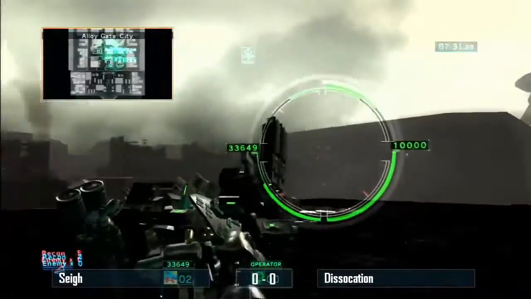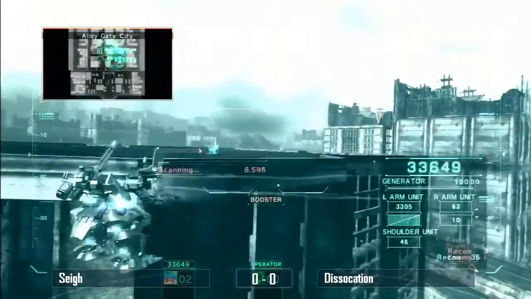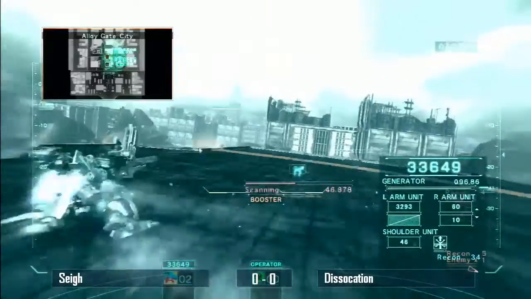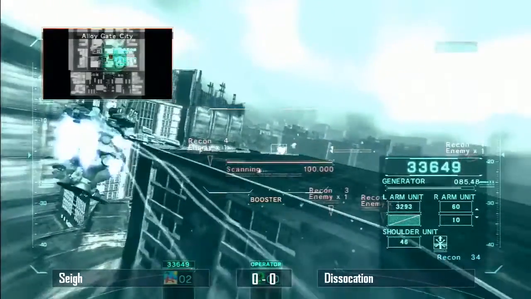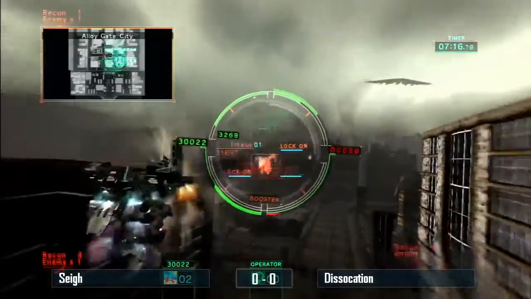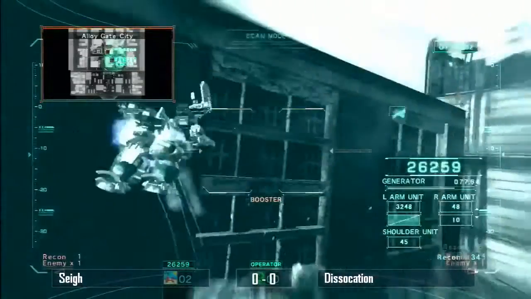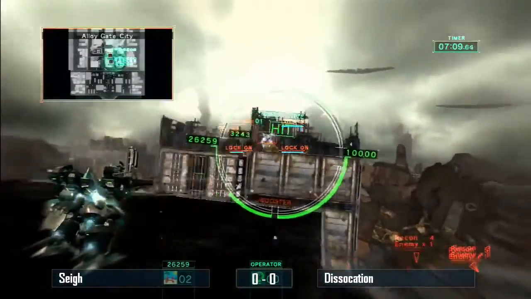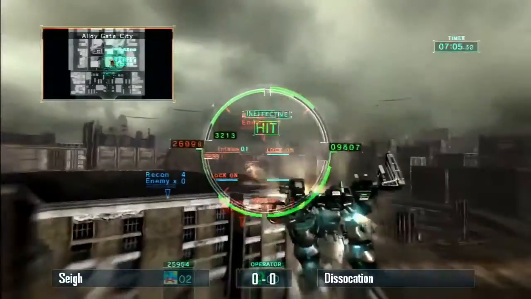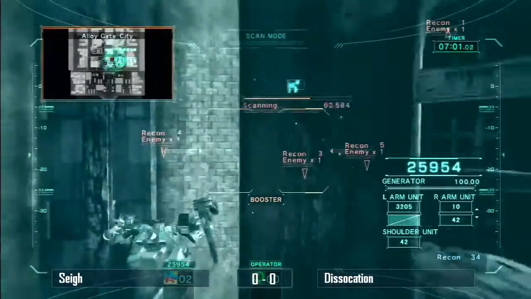And Disso comes in with yet another glide boost rush. And this time it results in breaking Seigh's shield. The match is currently in Disso's favor, especially if he keeps up these glide boost rushes, as they are definitely overtaking Seigh's AC a lot. Currently 26k to 28k though, Seigh returning the fire. Those missiles are definitely helping quite a bit.